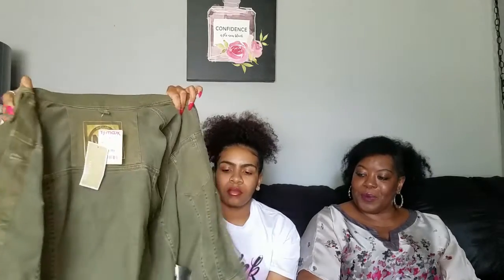She convinced me to buy this jacket — just like the last thing I picked up that I didn't want to pay for, because it is $30. It is a Michael Kors green denim jacket. It is very cute and it has all gold hardware — all the buttons are gold and they all say Michael Kors. She convinced me by pairing it with the Britney t-shirt, and then she made me try it on. It looks very cute on — it was the perfect fit — and that just made me put it in the cart. It was $29.99.